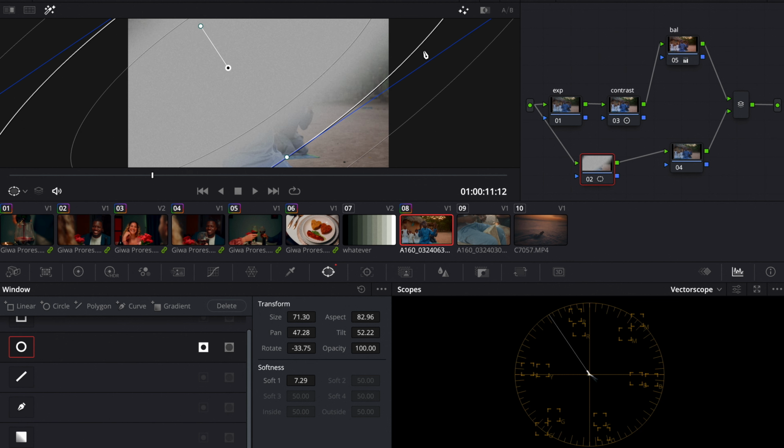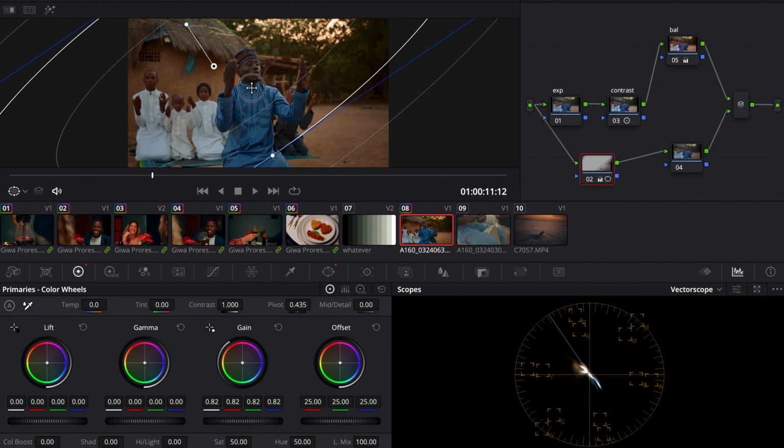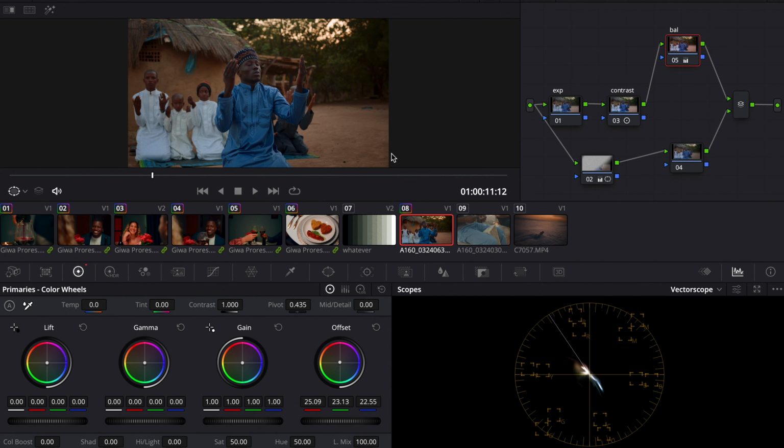So I just want this portion to be the only place affected. So any place that is not shaded gray is the place that our adjustment is going to be affecting. I'm going to bring down the gain, something like that is fine. Let me move it a bit, and yeah, there's a little more focus on him. So I think we need to be mindful of the balance, somewhere around there, because it was just a little bit too warm and hot just now. So yeah, that's for him.